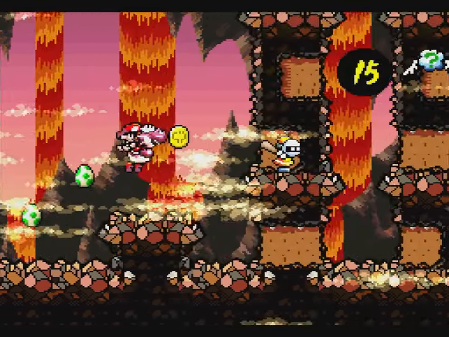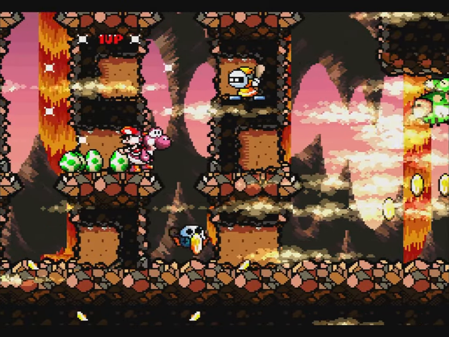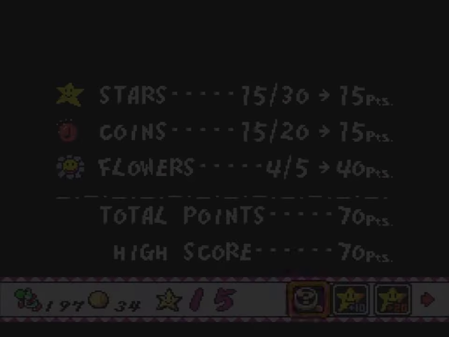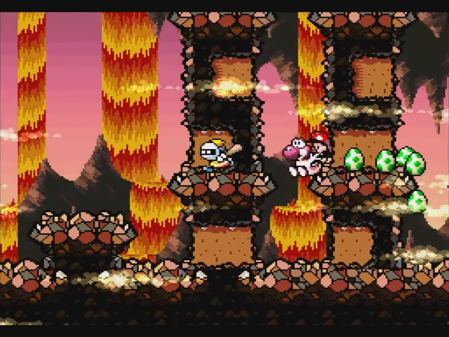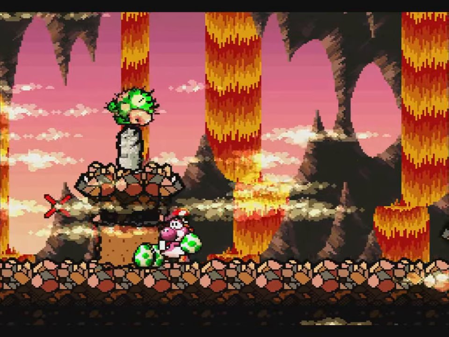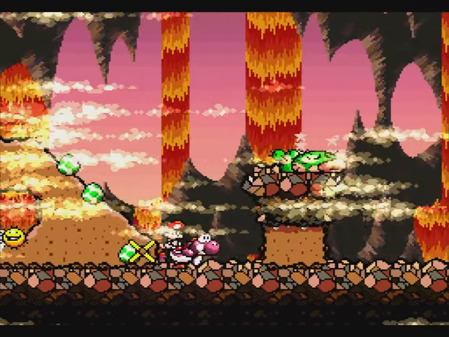Okay. I don't know how I got a red coin. Right. Oh, okay, that makes sense. Okay, 15. But I feel like there's more. I feel like... Oh! We could just make him do that. But I'm not wasting my time, so I'm just gonna... It's not really useful at all.